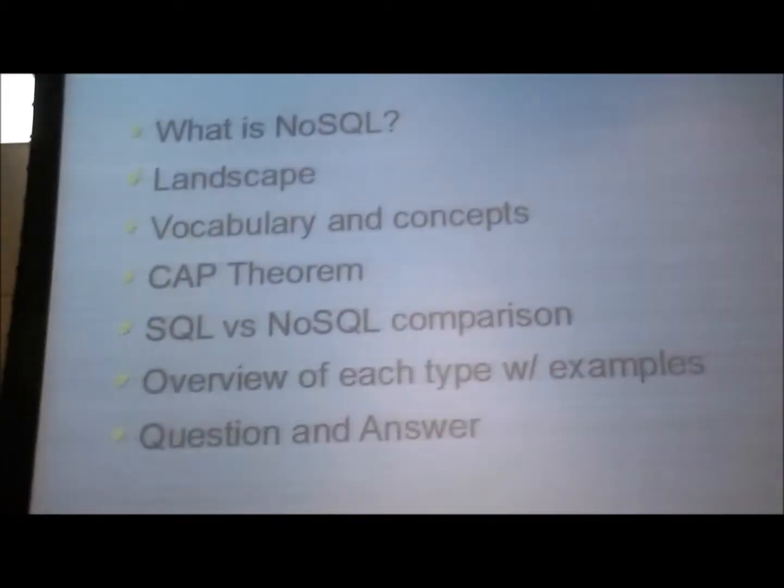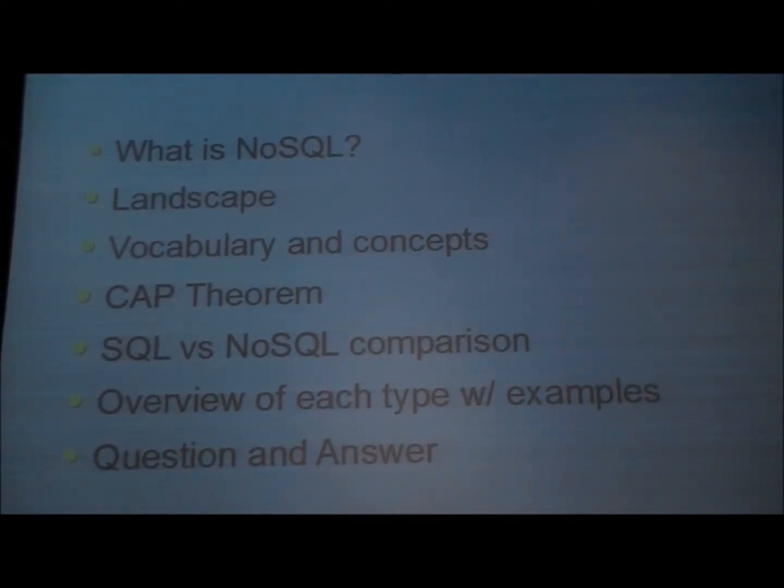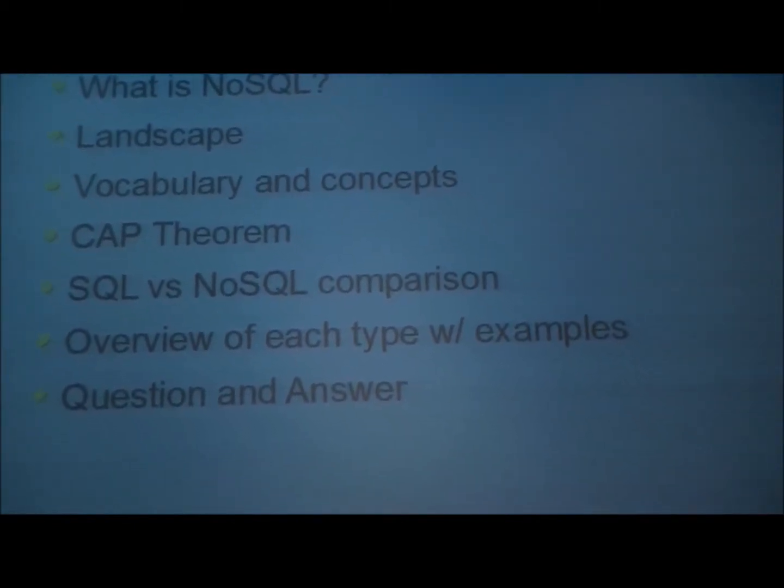So a little bit of the agenda here. We're going to cover what is NoSQL, what's general, what's not. An overview of the landscape, some of the vocabulary, a little bit about the CAP theorem. Some of you will be familiar with that, but it governs how your data is stored and replicated. A little bit of comparison between SQL and NoSQL data stores to try and take you from the stuff that we know to the place that we don't know just yet. And then we're going to go through an overview of each type, a little bit of detail about what makes these different products unique and desirable, and we'll go through some questions.